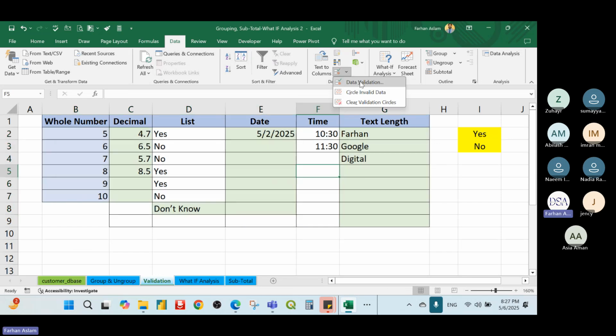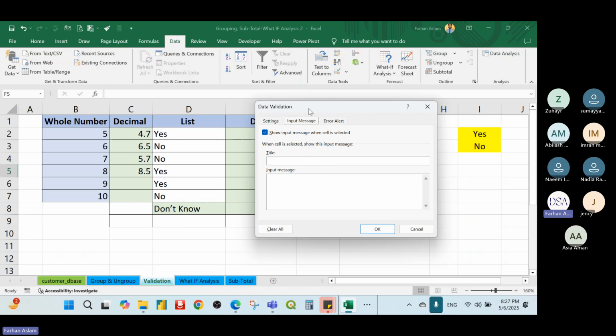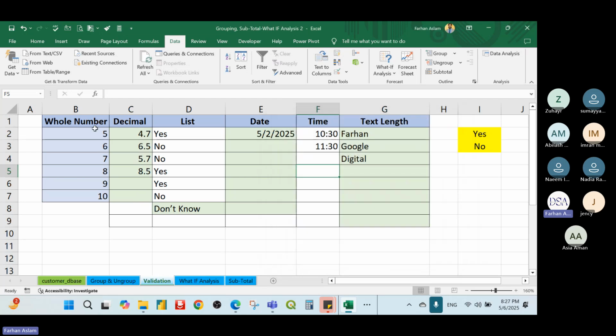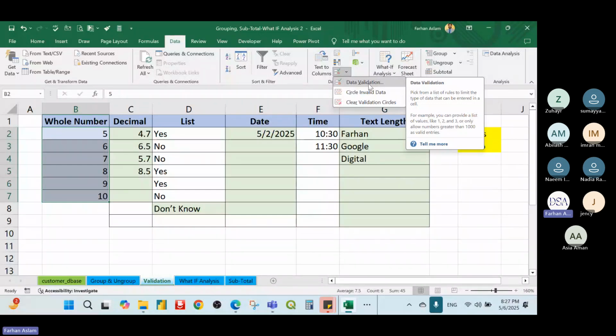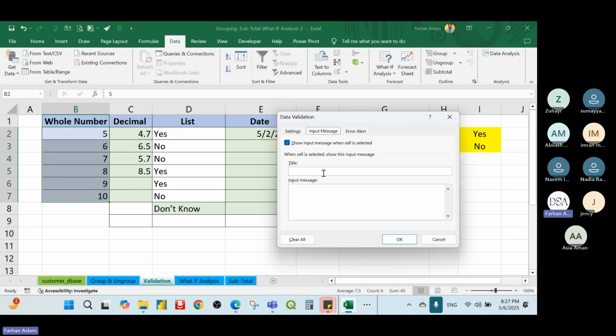So go to Data Validation, and you will find two more tabs here. Input Message. For example, if I want to apply this input message on this range, and I think our range was 5 to 10, let me check. Yes, 5 to 10. I can mention here, please enter value between 5 to 10.